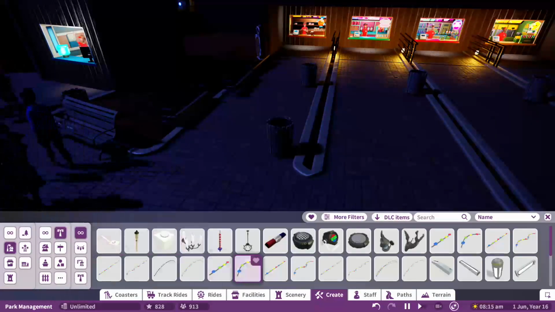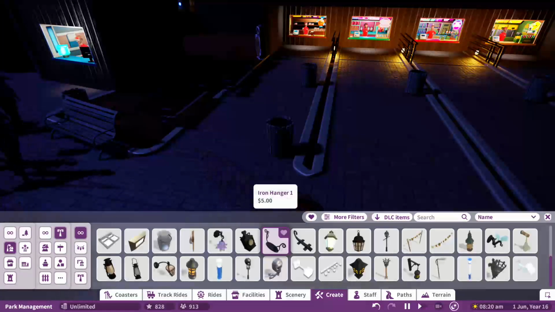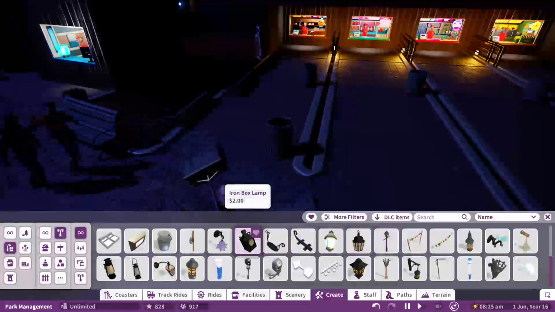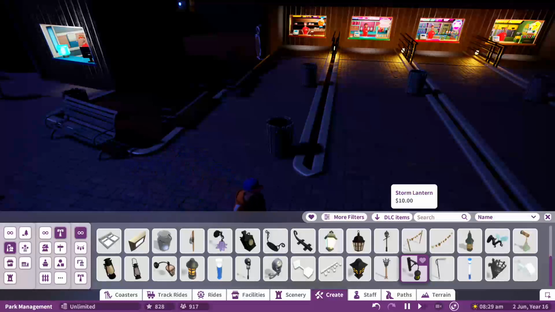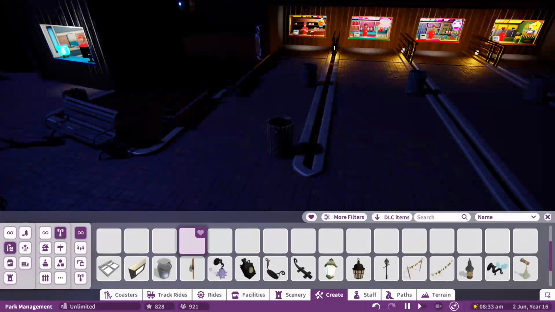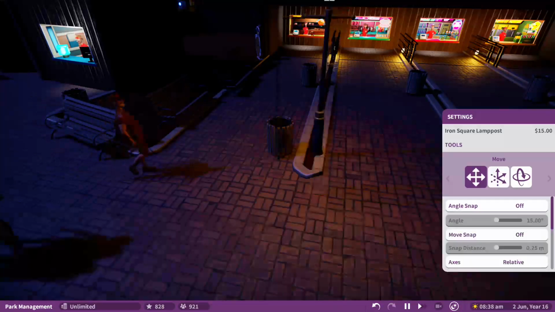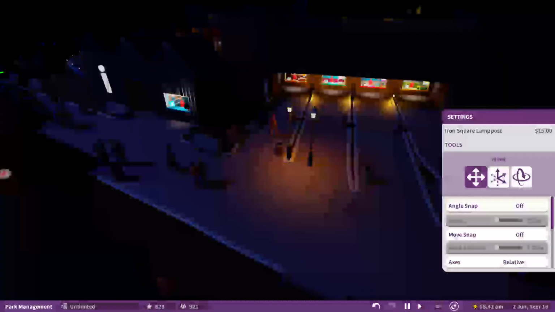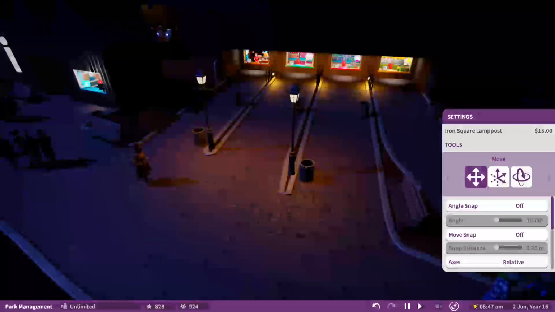Lights. What lights do we want? G5 patrol light? That doesn't really fit, does it? Not really a thing I want. Storm lanterns. No, they're not really what I'm going for. Firefly lamps? No, not really. Iron square lampposts. Yeah, they kind of work actually.